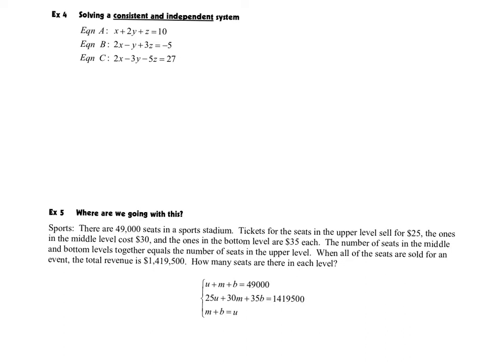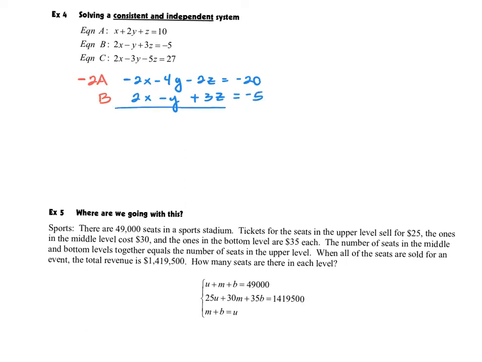Okay, so jumping into this, I'm going to save that easy one for last. So instead of doing A and B, I'm going to do something with equation A. I'm going to take a -2 times equation A, and I'm going to add that to equation B. When I take a -2 times equation A, I end up with -2x minus 4y minus 2z equals -20. And then since I'm not doing anything to equation B, I can just rewrite it exactly as it is. You have to be really careful with these. You might want to use lined paper all the time on these.